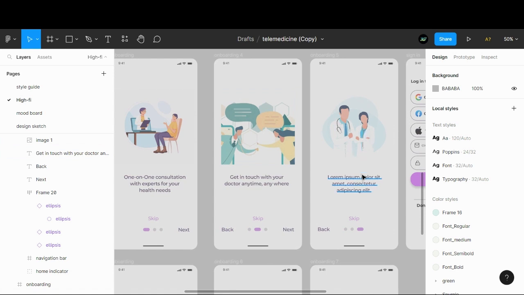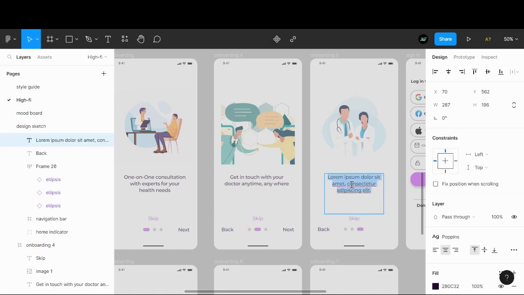And then the other one here would be these are just doctors. So we could say highly qualified health professionals.